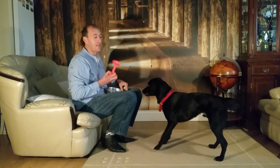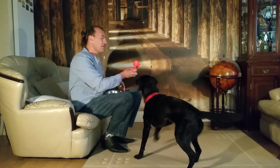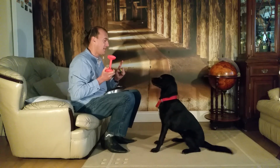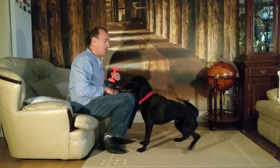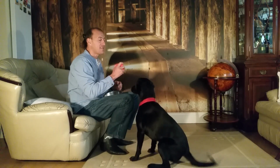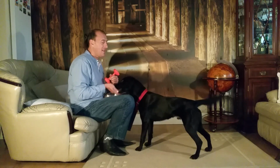Right, let's put it together. He now knows how to grab the dumbbell. He now knows how to hold it. So let's see what we get when we put the two together. Sit. Stay there. How about take it? Good boy. Now you can see the click was delayed, marking the success there. Holding it, waiting, and releasing it when needed.